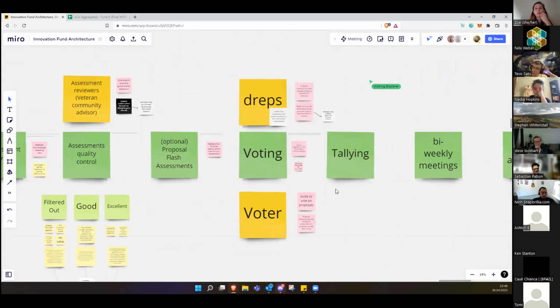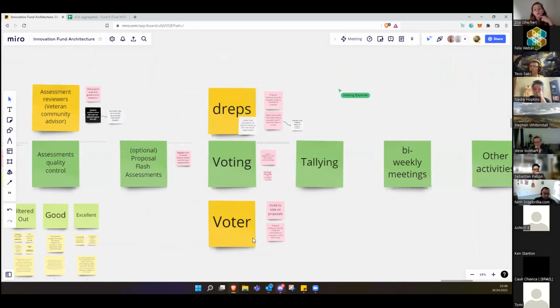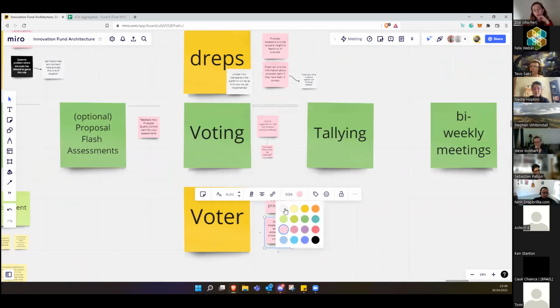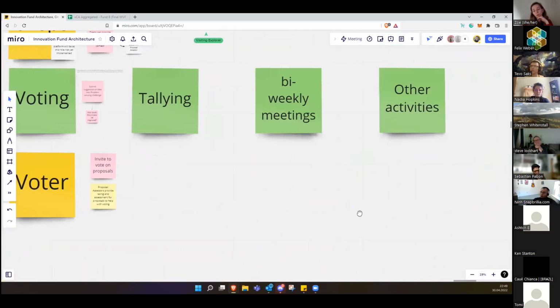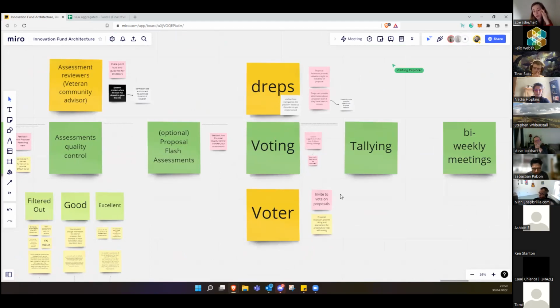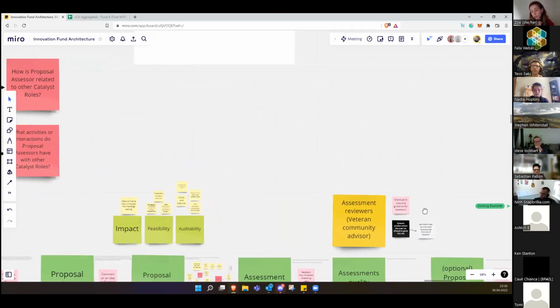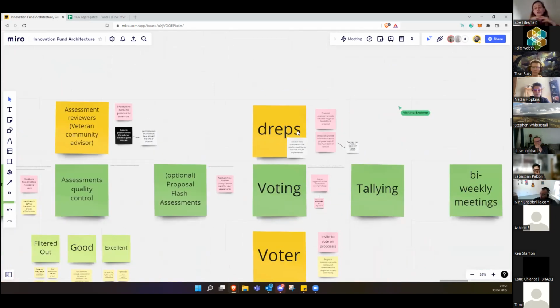So some D-reps will probably have more engaged interests than others. And we'll probably see the consequences of that, where some D-reps will be more champions for certain proposals or certain challenges, and will push back against people who criticize that. There'll be that kind of dynamic going on, I suspect, unless there's some rules. Yeah, absolutely. I think there will be as many different D-reps as there are D-reps. That's my guess.